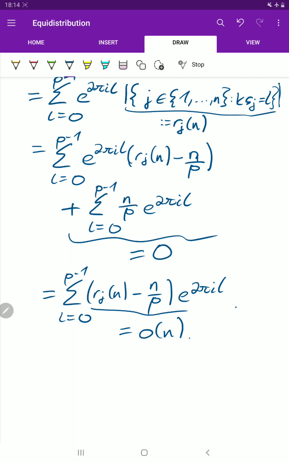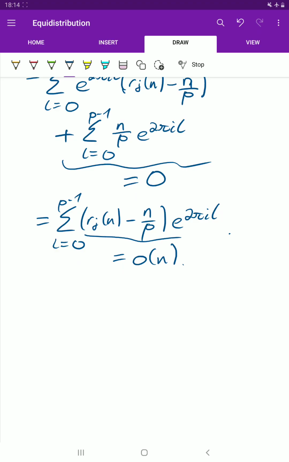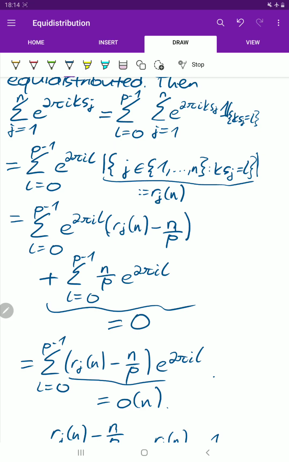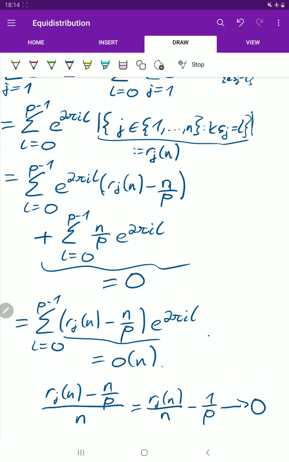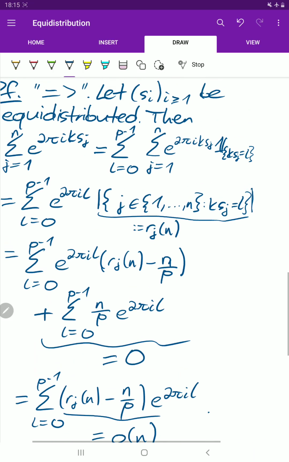This is just by definition of equidistribution, because if we divide this whole thing by n, this is R_j of n over n minus 1 over p, and by the definition of R_j of n this has to go to 0, because this set here is up to the k, but the k just permutes the elements.